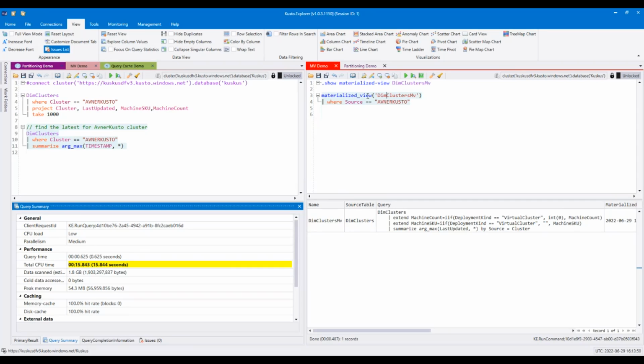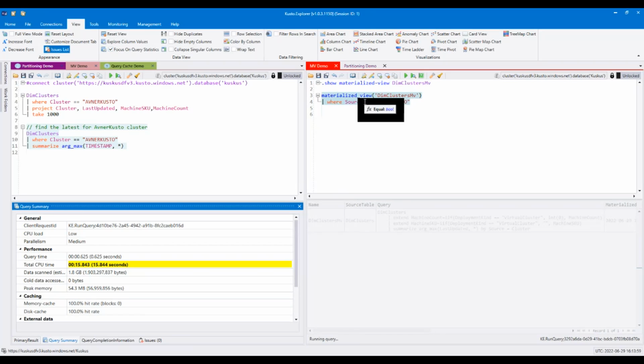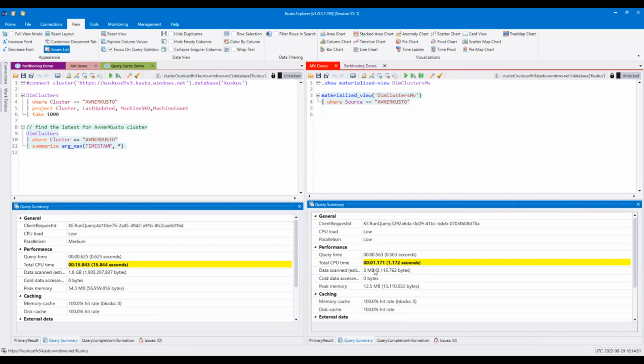That means that I'm only going to the materialized part, and I'm going to query from my function, and I'm going this time to query on the query statistics, because it's the same results. And you can see that it takes, from the CPU perspective, almost 14 times less resources on the cluster, right? So that's the point with the materialized view.